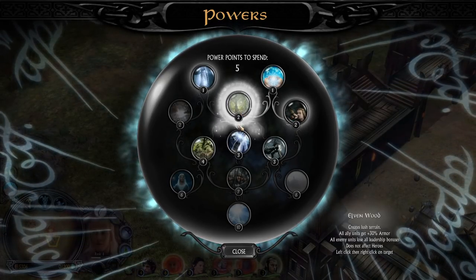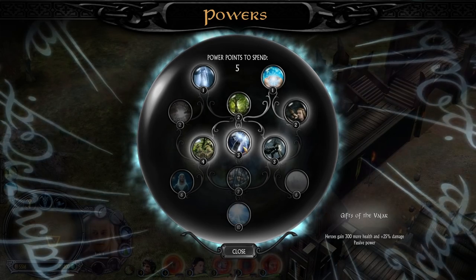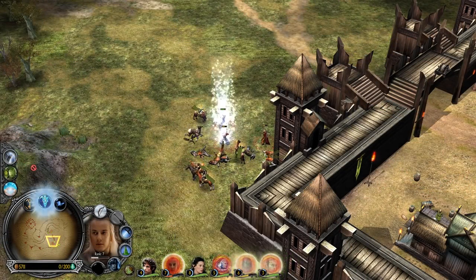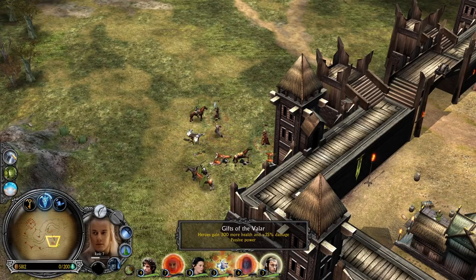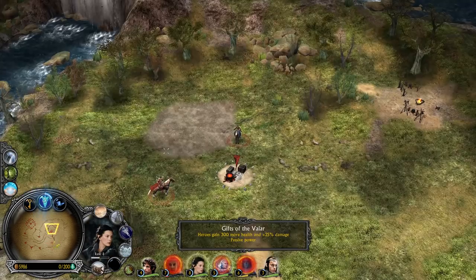Let's pick up this one first. Then we can pick up this one. Oh, nice. That's going to make our heroes more tanky and also give more damage. That's crazy. Gifts of the Valar. Heroes gain 300 more HP and 25% more damage. Oh!